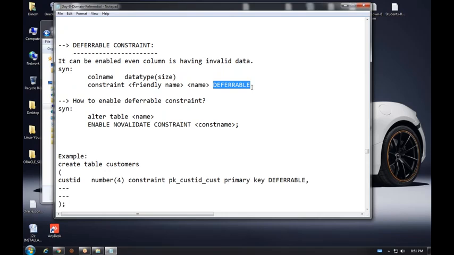So in those business scenarios, we will define deferrable constraints. This is all for your understanding. Let me simplify this: if you don't want to verify old values, and you want to verify only new values from this moment, then always prefer a deferrable constraint.